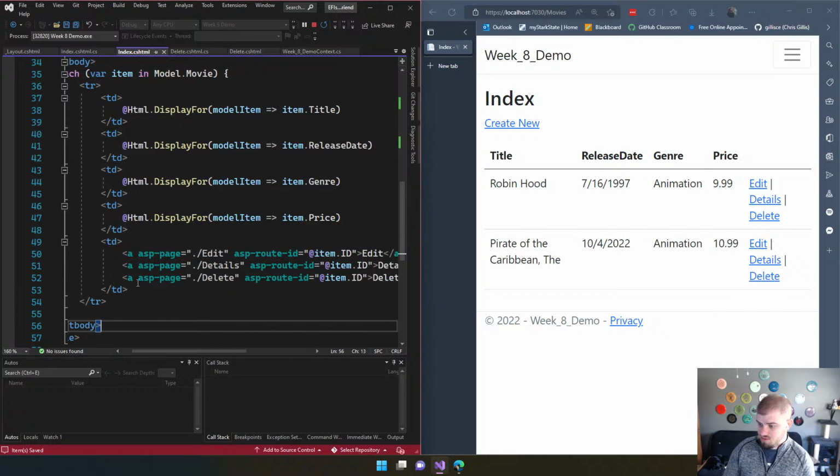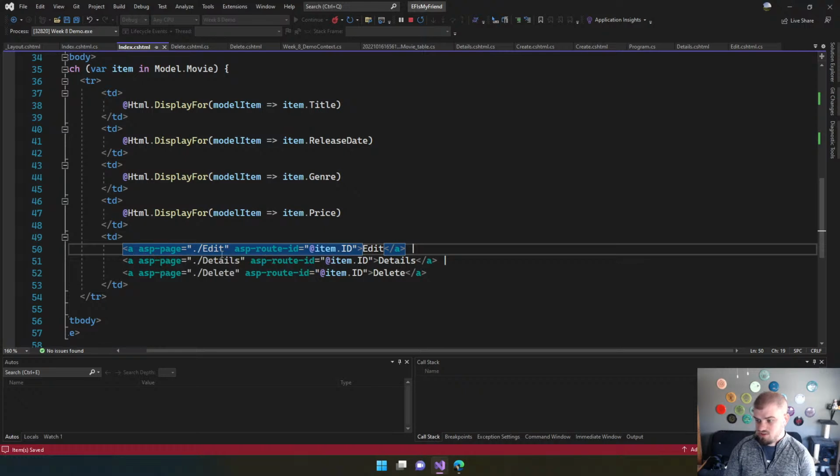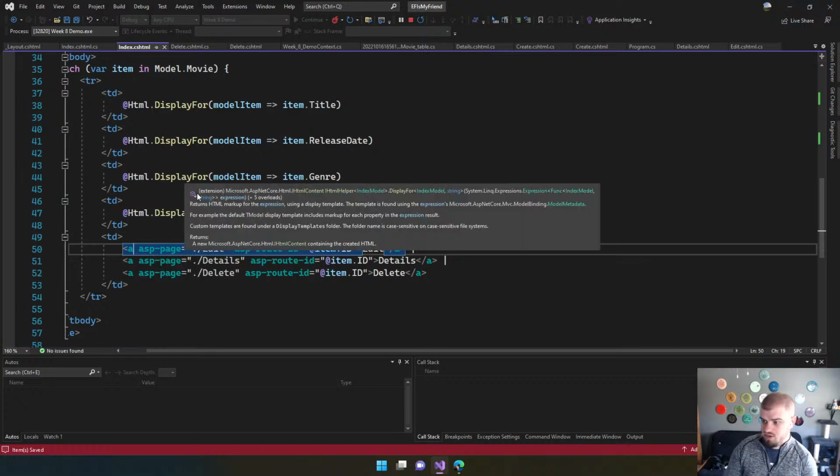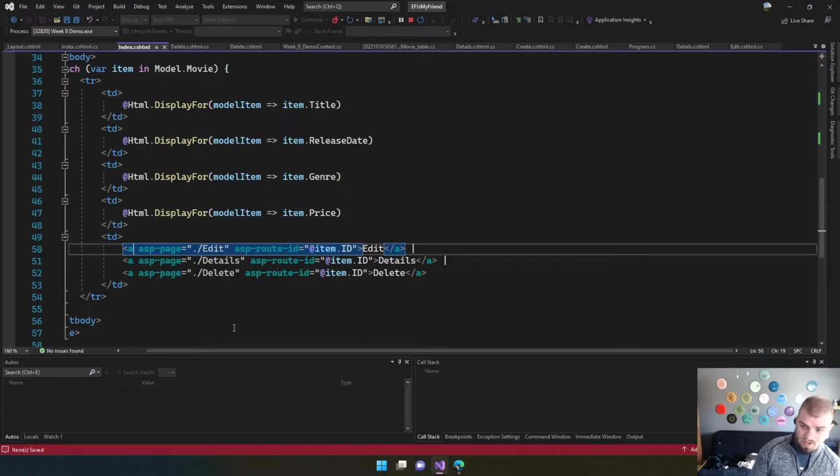Then we have this last column, which is a bunch of asp- pages, right? So that A, if you know your HTML, that's your anchor tag. And then we have a page that it's going to route to, which is /edit. So that's a, wow, I'm blanking on it. It's loosely coupled routing. So instead of actually having to do the full link of HTTPS, all that, you can just say, hey, go out a folder. It's in the same folder. We're looking for the page called edit, which we know if we look at our Solution Explorer.